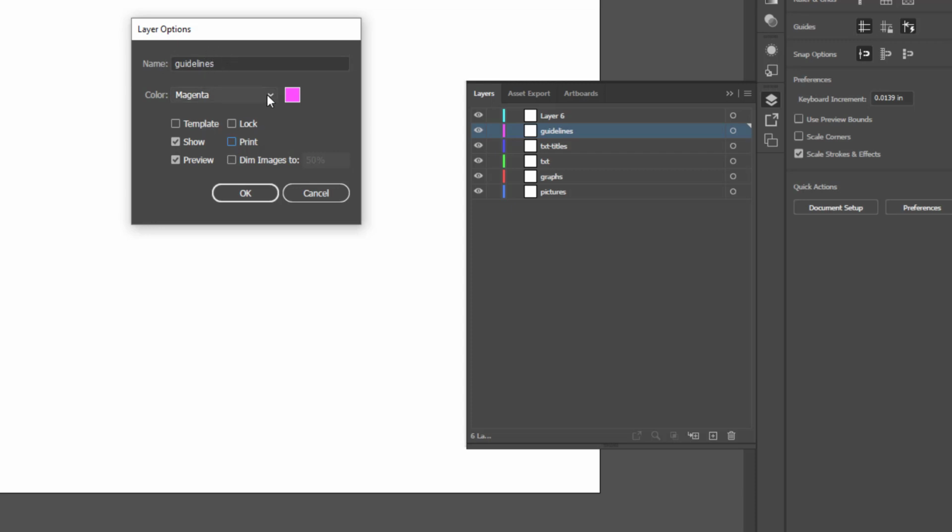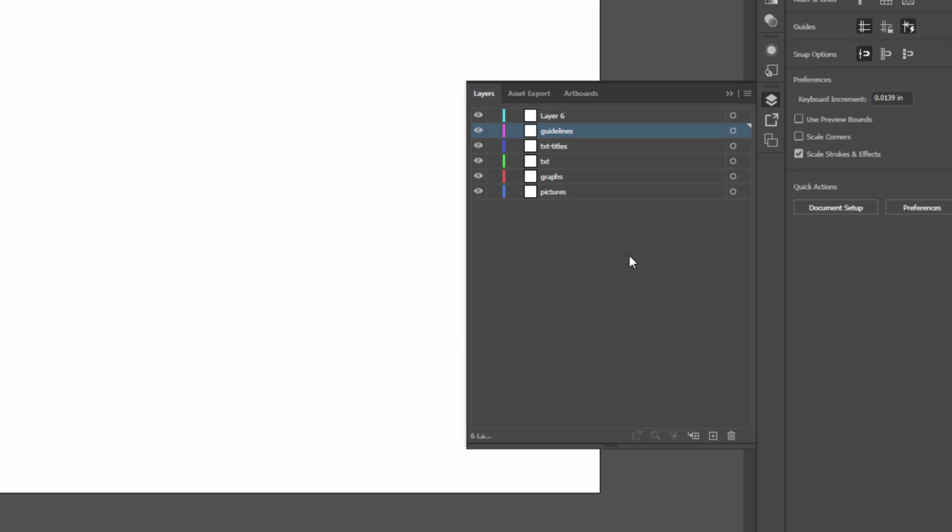This color has nothing to do with the color of the entities I'm going to create. This is just the color of the Windows bounding box. If I select something, you get that Windows bounding box. It shows you it's selected. It's going to be on this layer, magenta. Right? So I'll say OK.